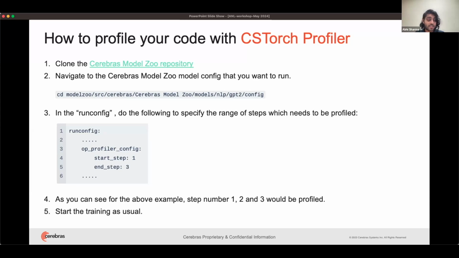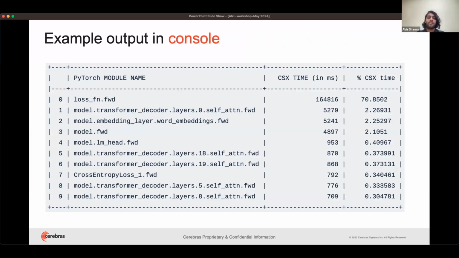Now, if we go to the next slide, we'll actually get a chance to look at what that output looks like. This is what's outputted immediately after the training. As you would typically run training, you just hit the run.py script. You've trained your model now, and because you specify that you want to run the profiler for the n number of steps in the run config, this is the output that you see in the console.